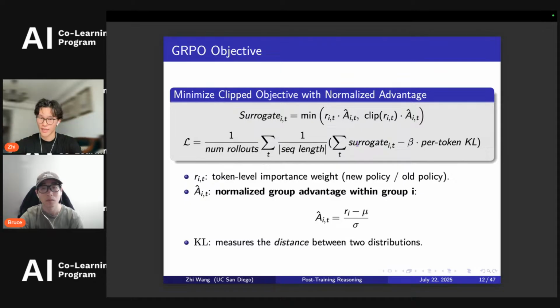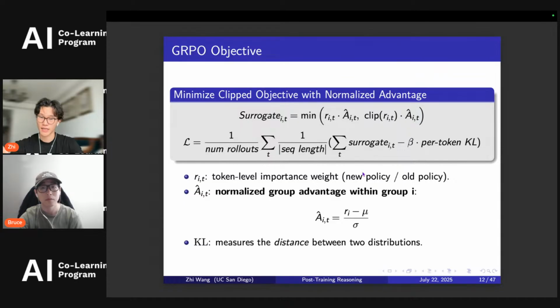But anyway, you'll add up the surrogates and normalize by the sequence length. This one here is supposed to be an i here, sorry for this. And you'll add this up across all the rollouts and then normalize by the number of rollouts. So this is GRPO, and the objective here is to maximize the group normalized advantage.